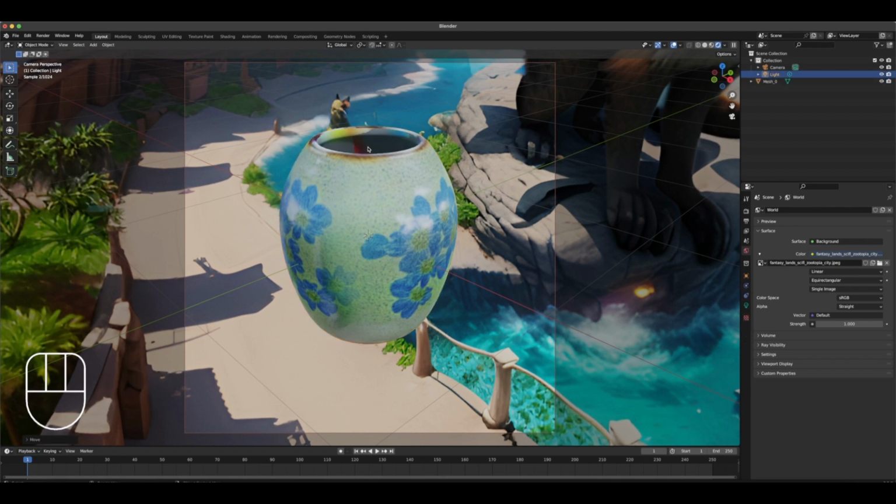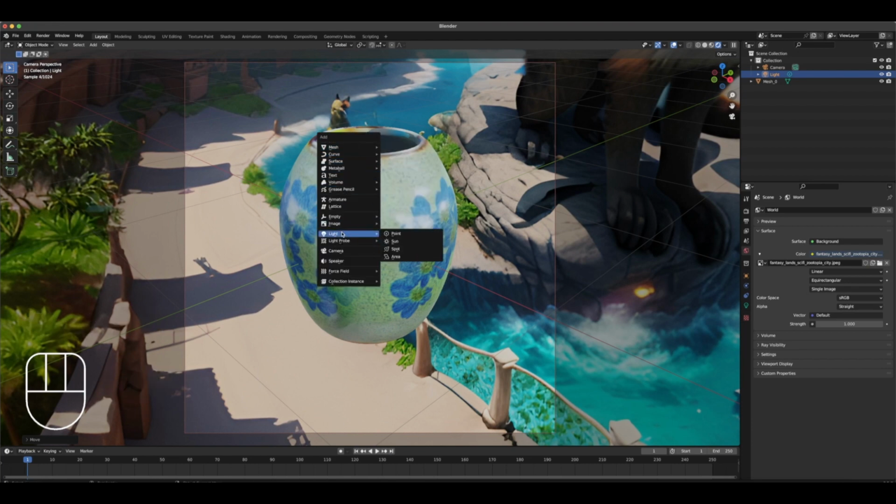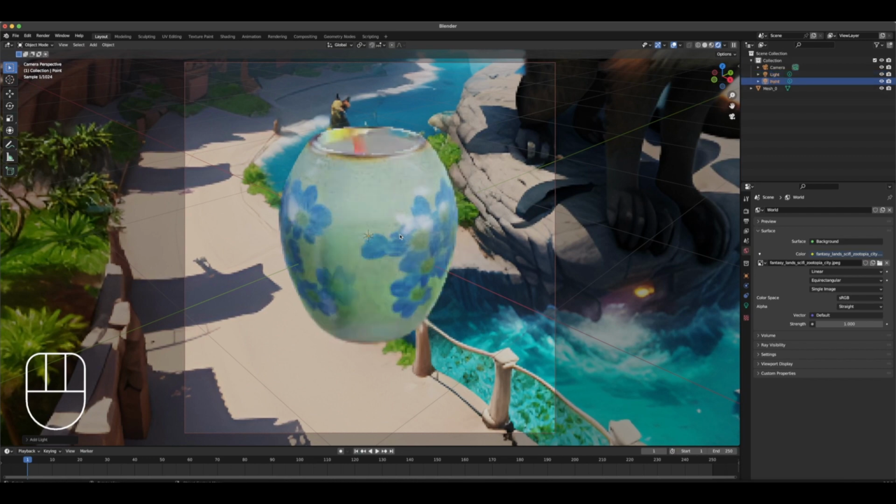You can see it's lighting up a little bit, but we can add a new one. So Shift plus A and go to light, and then you can add a point light, and you can see it's lighting up inside there. Okay, so that's all we need to do.